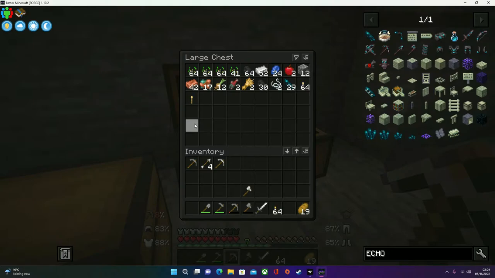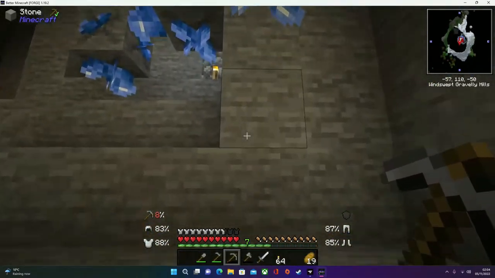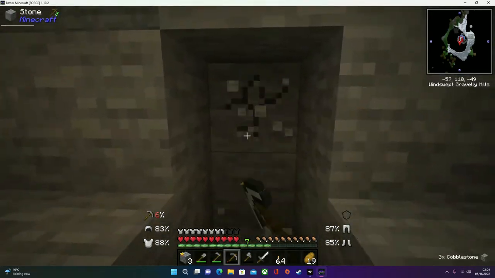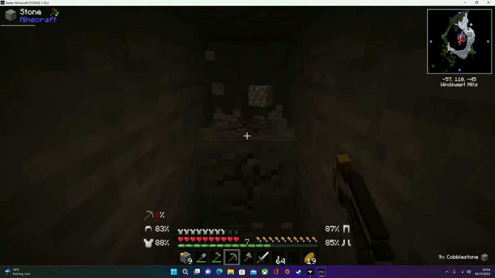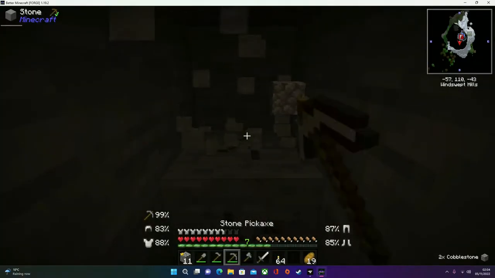Okay, I'm happy we found that. So we have a Lapis geode and an Echo Shard geode. That's pretty sweet. Wonder if they'd have a diamond geode. Nah, don't be stupid. Alright, let's dig our way out of here.